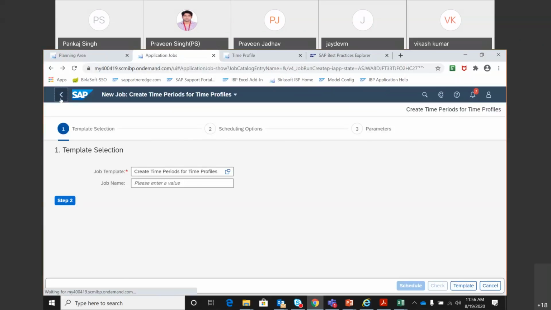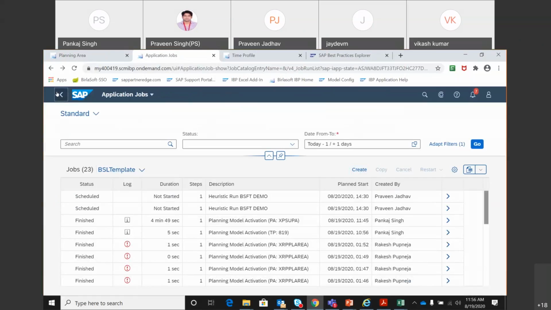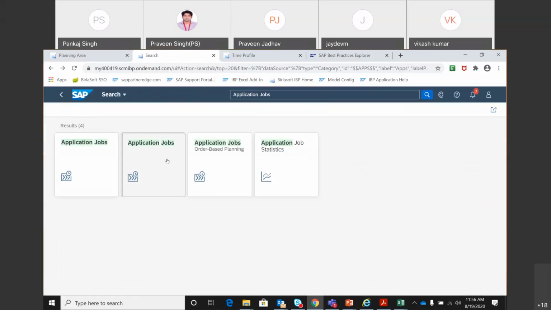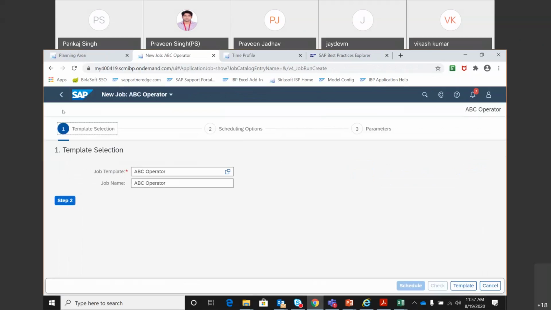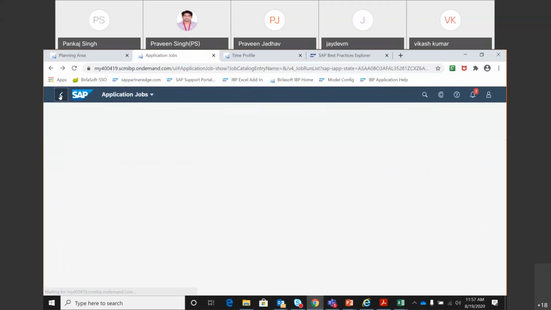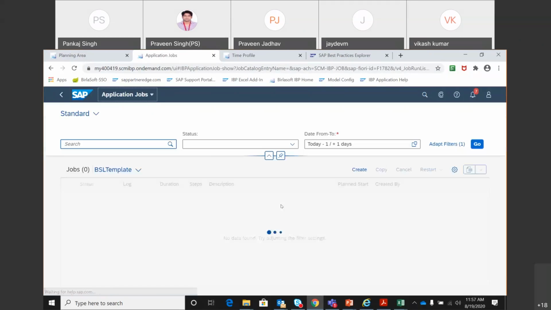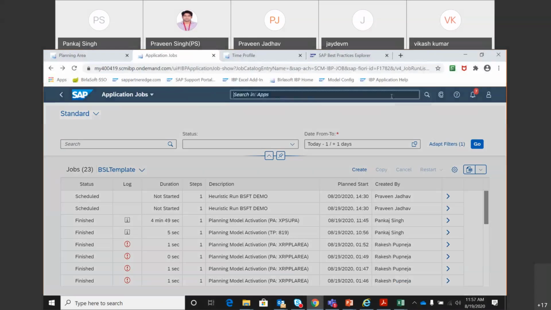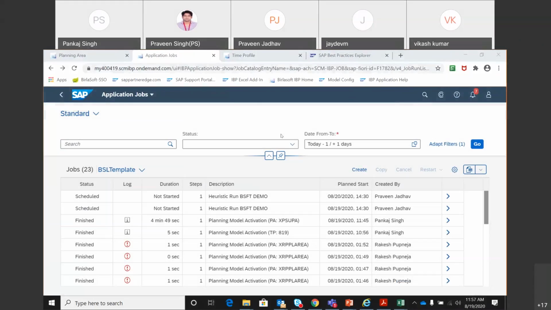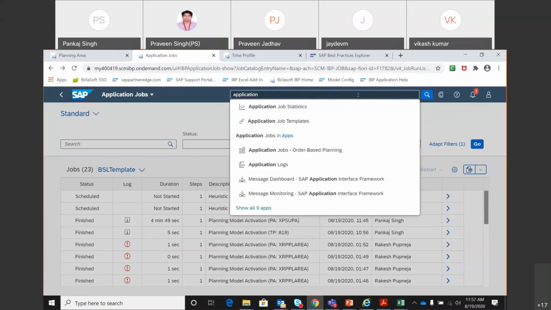It's creating a template. I don't want to create a template, I just want to create a job instead of a template.